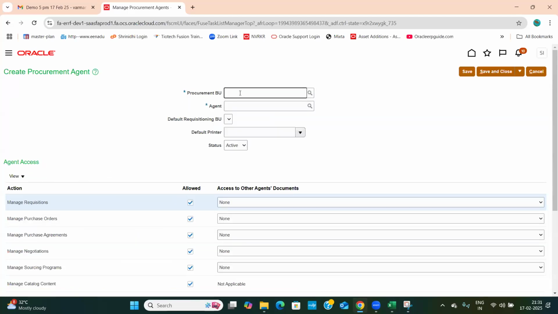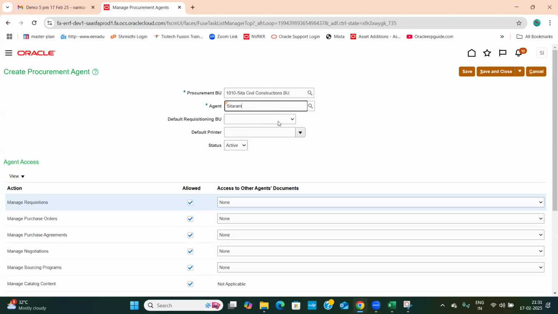Now, procurement business unit: 1010, Sita Civil Constructions. Because the user has been assigned to only one, only one is coming here. And here the agent is Sitaram. Now we are able to see him because Sitaram has been created as an employee user. Only when you create an employee user, you give him the ID also, the Gmail ID. So the procurement agent can be created only with an employee user. So now you are selecting the user, but the employee details also are coming there.